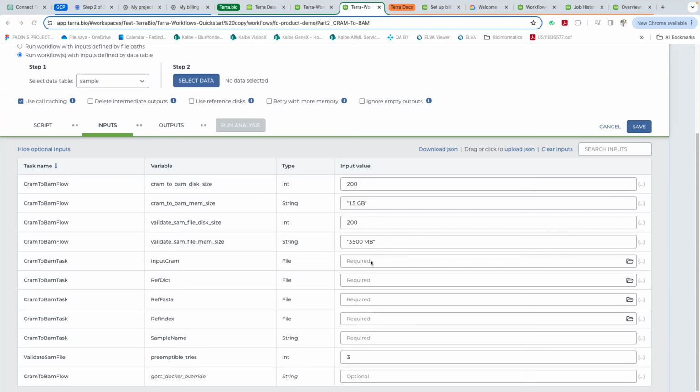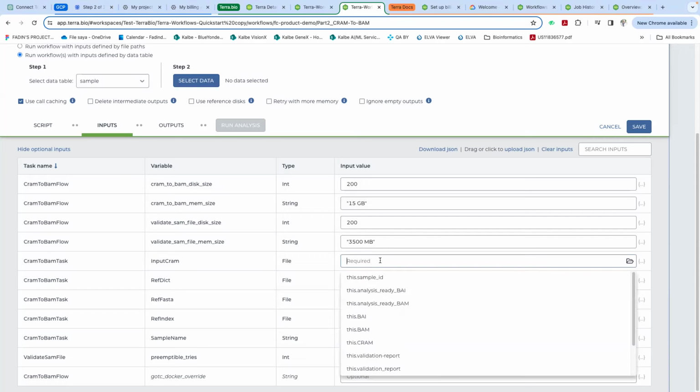For the input values, we will use a format like this dot something.